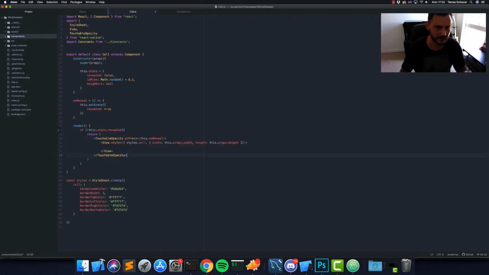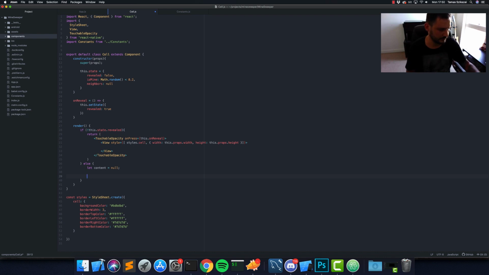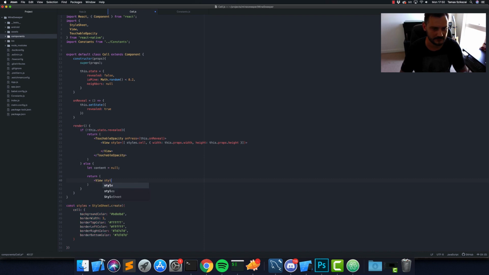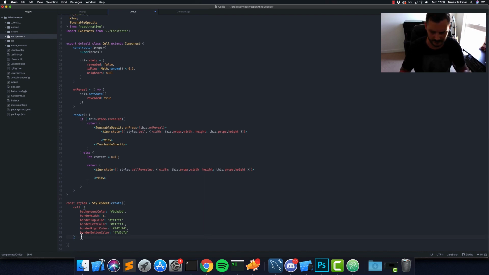And if it's revealed, let's have a let content null for now, and do something like return view style equals styles.cellRevealed, and the same width and height thing. And let's create a cellRevealed.